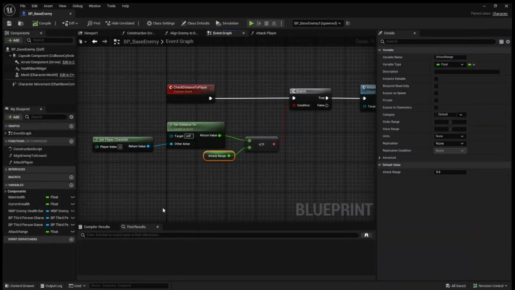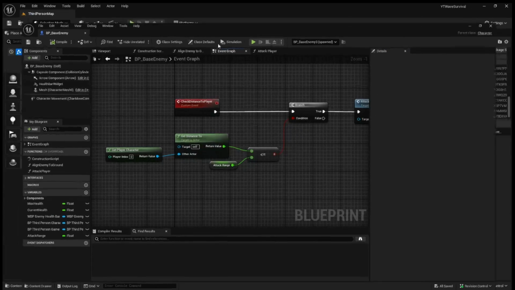One thing we actually do need to do is increase our attack range from 5 to, let's say, 100. The reason for that is that enemies are going to very quickly swarm the player, and we don't just want the enemies touching the player to be attacking them. We also want the enemies in the general vicinity to also be able to hit the player, so the player can't just walk into a corner or something and only get hit by one enemy.